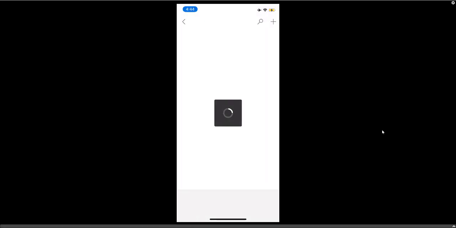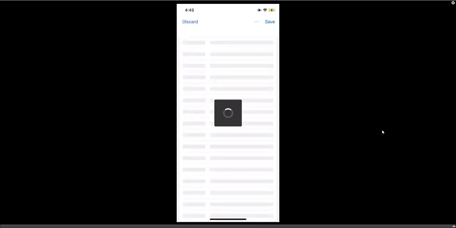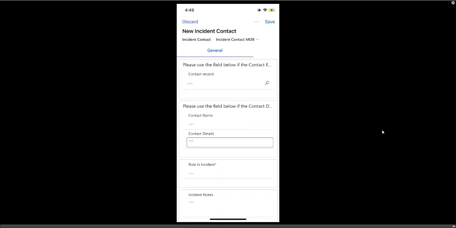Once you click on the New Incident Contact record, the system will automatically open the incident contact form. There are two options over here, and basically you can use this top contact record field if the person exists within the system.